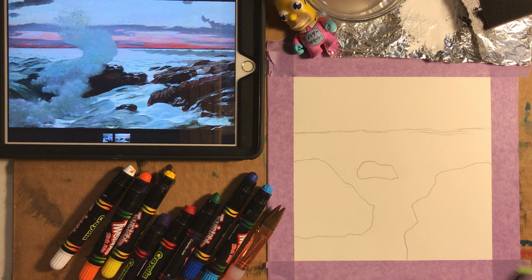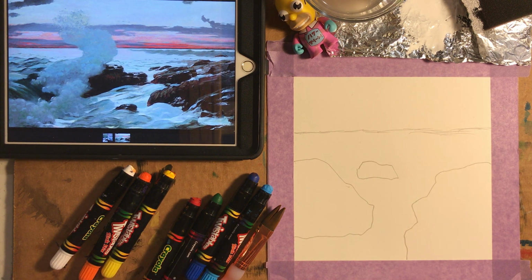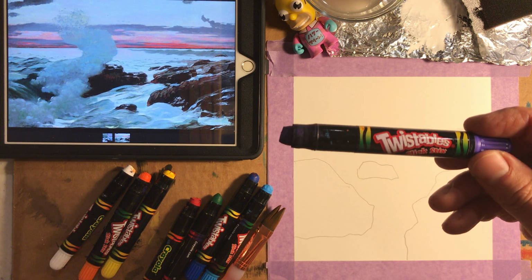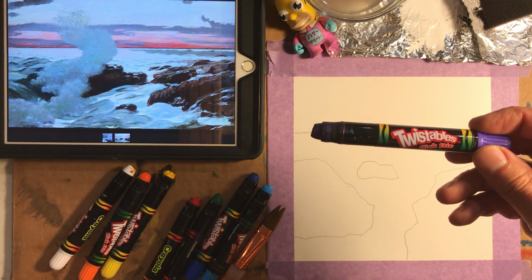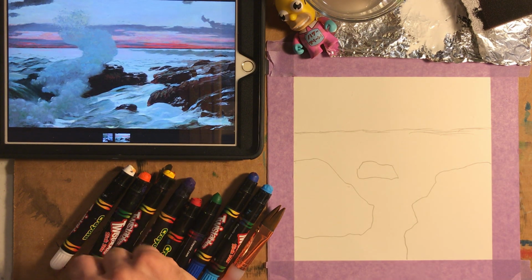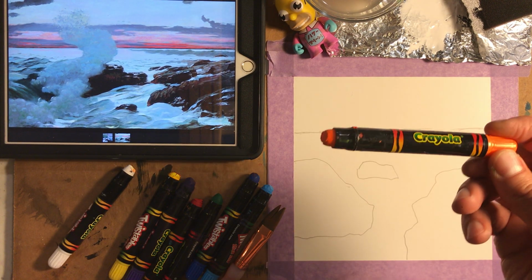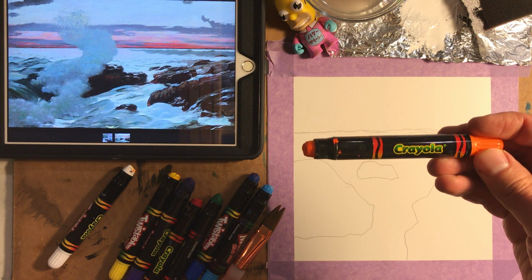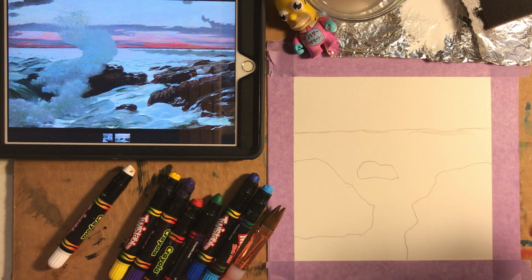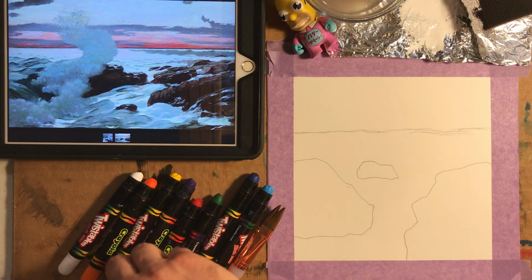Okay, so how do I fill it in? This is where it's your choice. Today I'm going to be using slick sticks, but you can use anything with color. But why I'm choosing slick sticks is they're like oil pastels, so it's like a very soft crayon, but if I add water to them, they turn into paint. They mix really well. So I'm going to be using these. Crayola makes these, and they're fun to try. So if you haven't tried them yet, I recommend getting some and trying them.